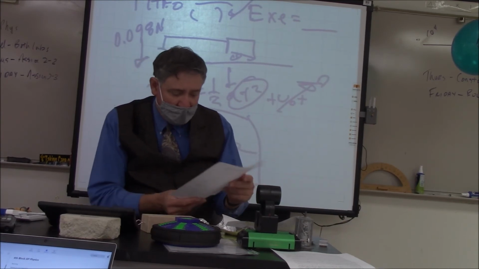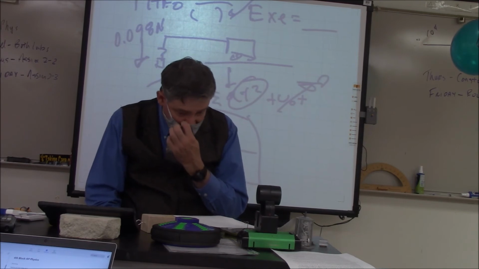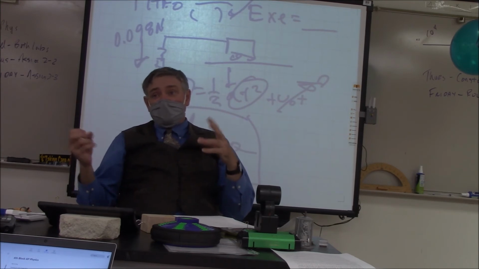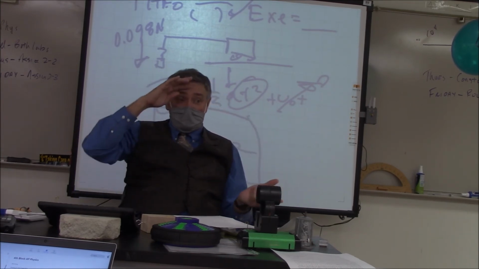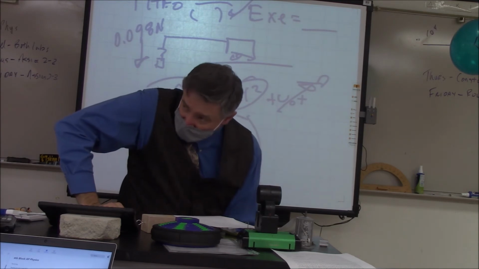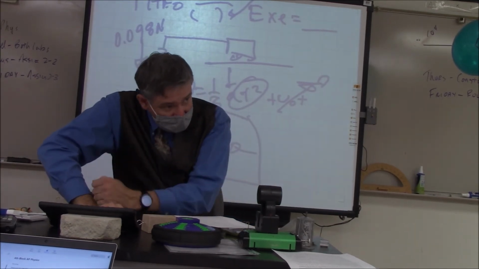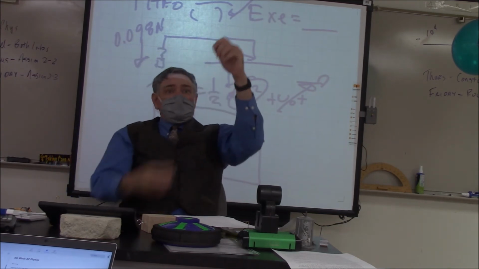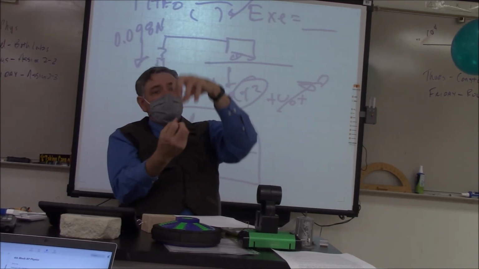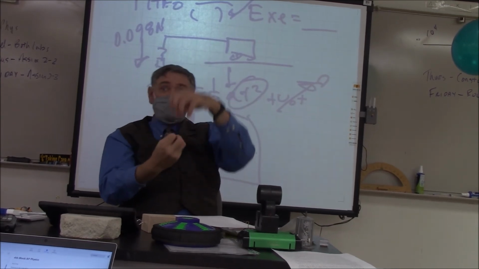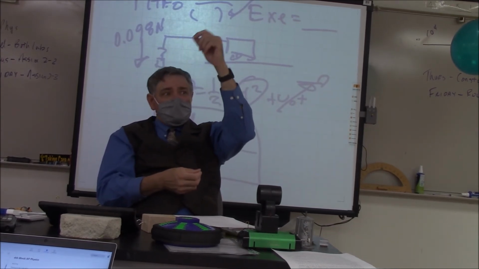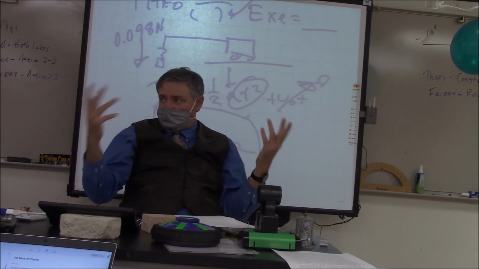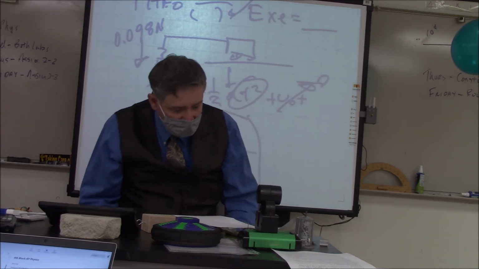Okay? On number 12, when it asks for an action-reaction pair, that's where something acts on something and something acts back with an equal and opposite force. So like the classic example, if I push down on the table, then the table is providing an upward force acting on me. Gravity is pulling down on the weight, so the weight is pulling back up on the earth. Gravity is pulling down on the string, and the string is pulling back up on the weight. There's a whole bunch of different things that you could have on number 12.